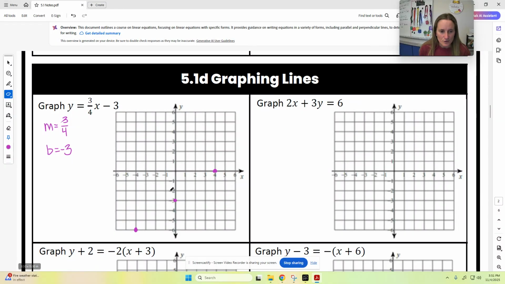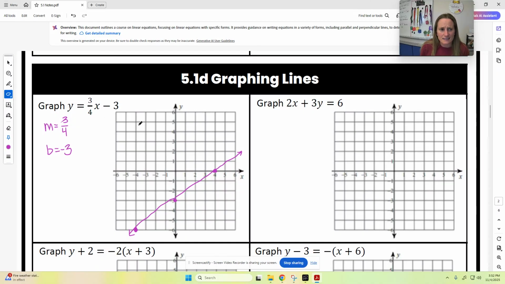Once I have a few points marked out from the slope, I am going to connect them, and no promises on how well I'm going to be able to do on the screen here. I have rulers in the classroom because I do expect your lines to be fairly neat on paper, but I don't have an online ruler that I can use. So I would prefer it actually go through the points. Again, I apologize. We always want to put arrows on both ends because it's not a segment, it is a line. It extends forever in both directions.